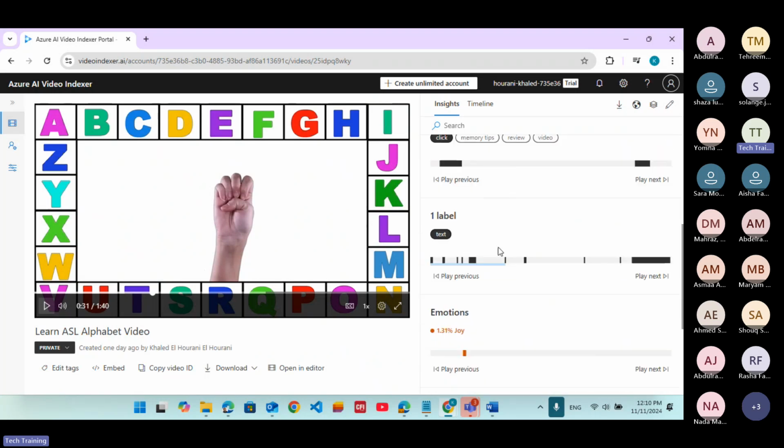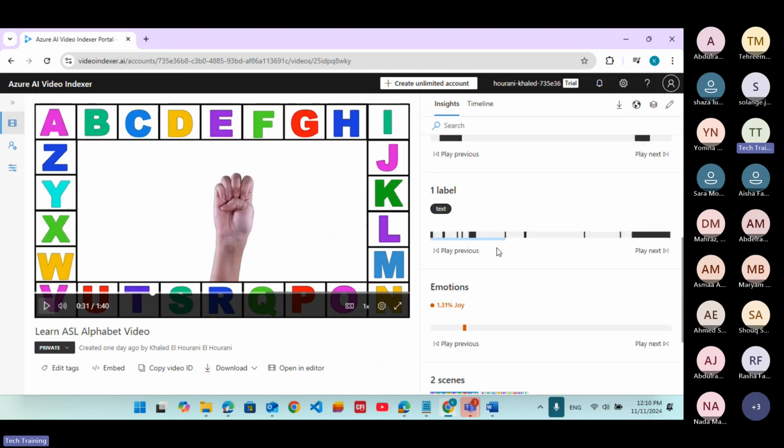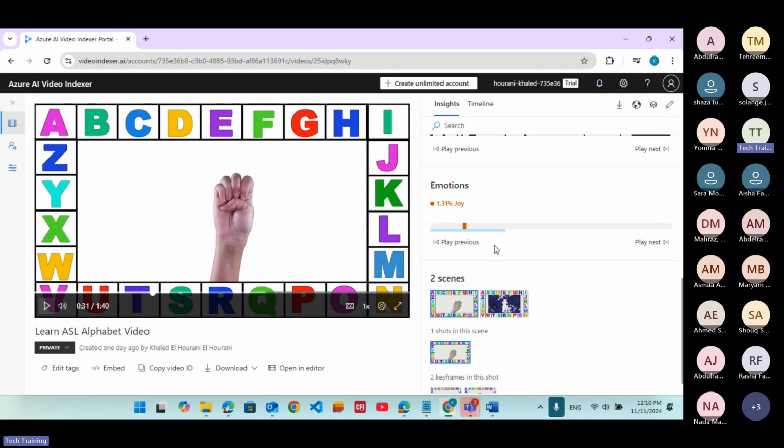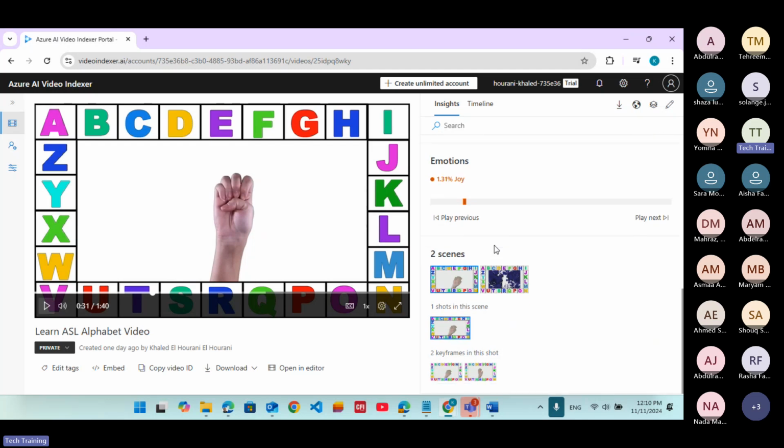We do not have an explanation of the letters being presented by this video. All it extracted was mostly general things without any explanation of these letters. Why is that? Because the video indexer just extracts main things that are in the models it is trained on.